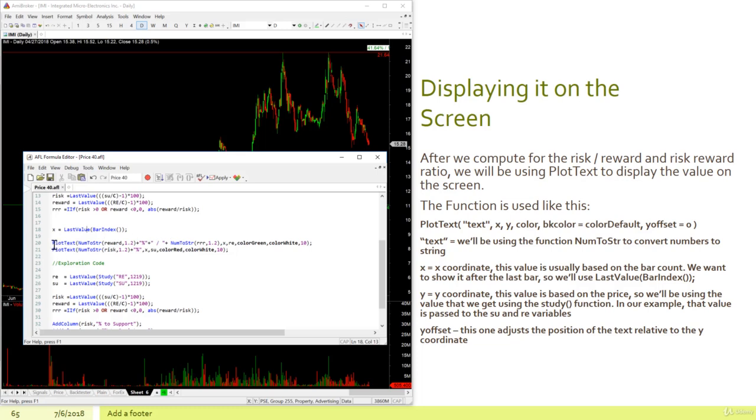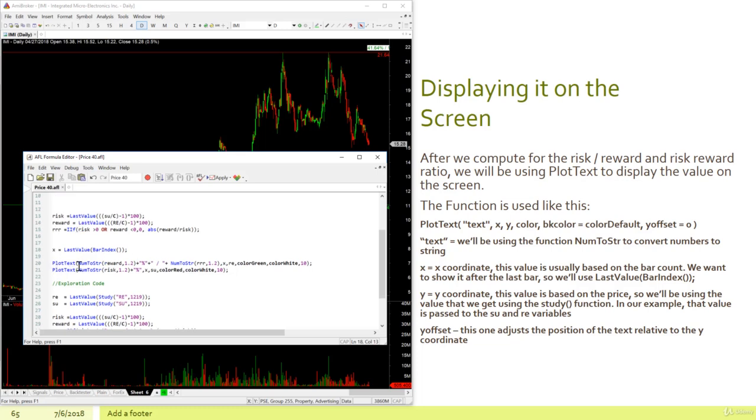So if you'll see here, we have the first argument, which is a text value. Here, num to string reward. You could see we'll first output the reward.